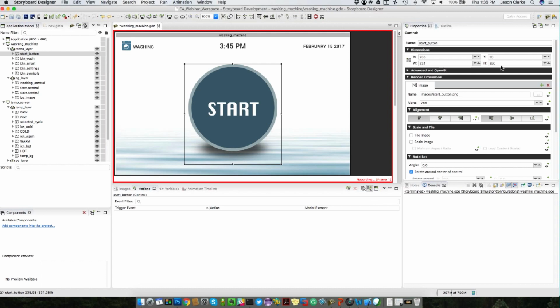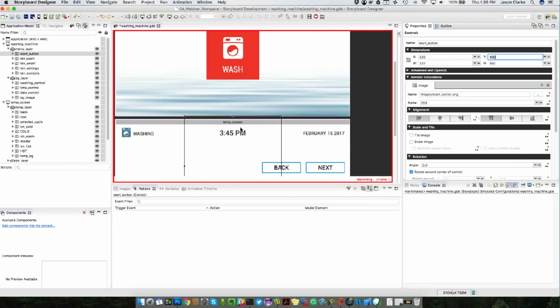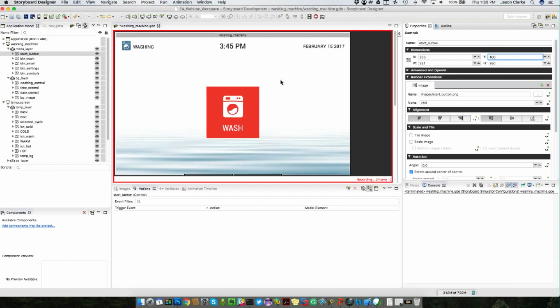So the first thing I'm going to do is get rid of this Start button. I'm just going to move it to a Y of 480. The screen is 800 by 480, so a Y of 480 is off the screen, so you see it down here below. At this point, I can hit a keyframe, so this will actually keep my animation timeline a little nicer and break it into keyframes. This is how I want to look at them.